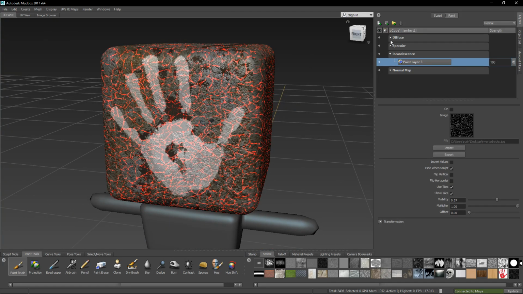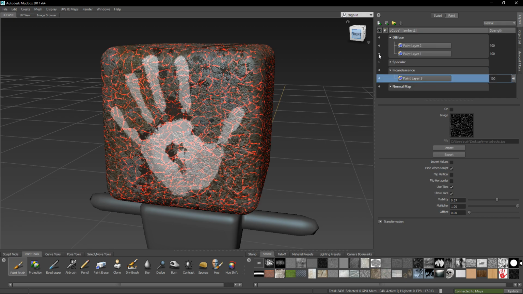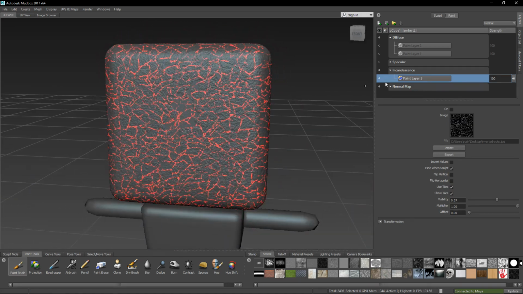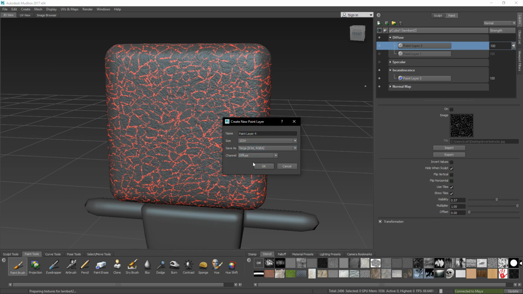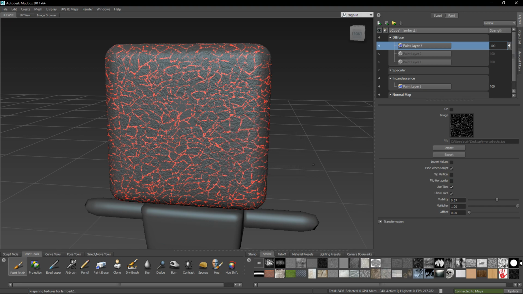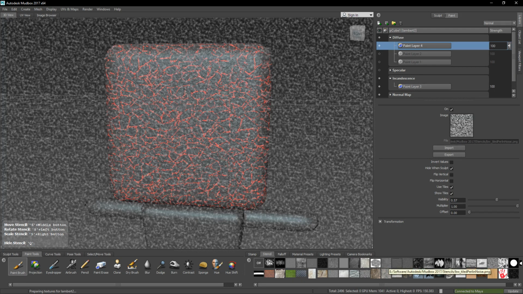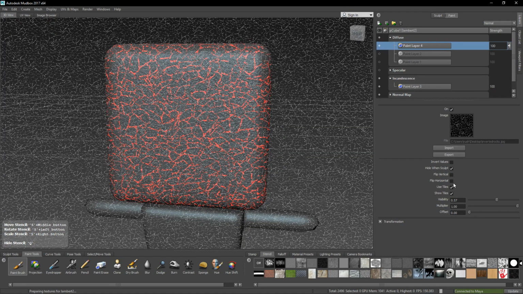Do something like that. Let me turn off specular. Turn off that, turn off that. And let's make a new diffuse. And let's see.